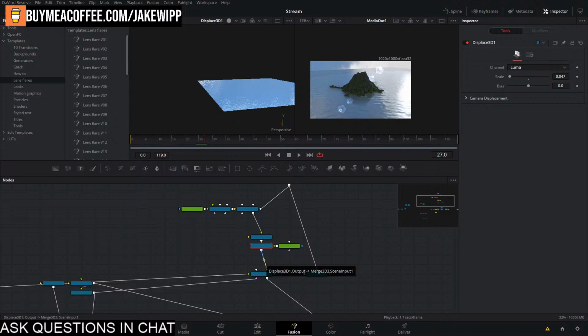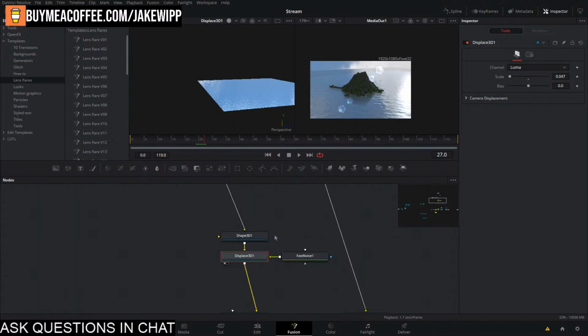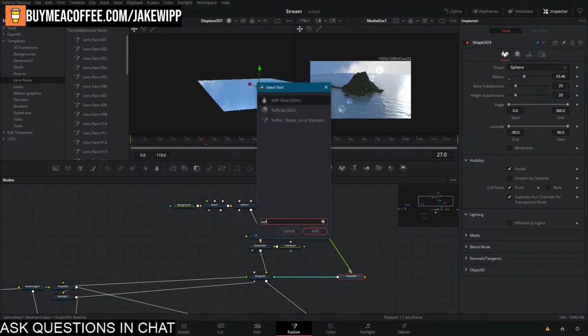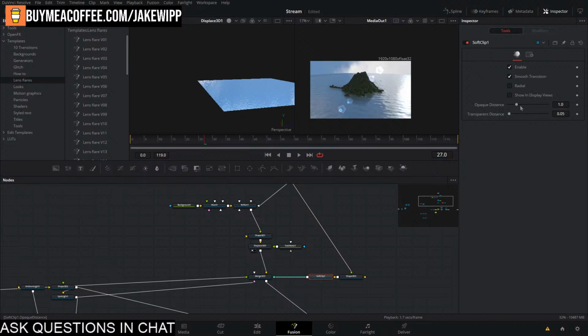Well, guess we could just resort to fog, unless, what happens if we just bring the size of this down? Does that make it look weird? If we add the soft clip to that, will that work?